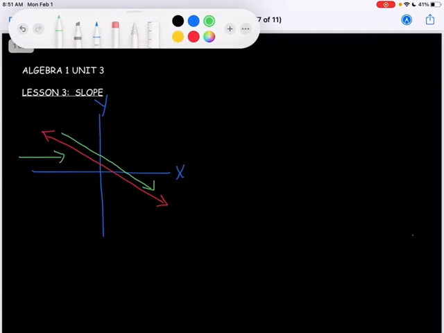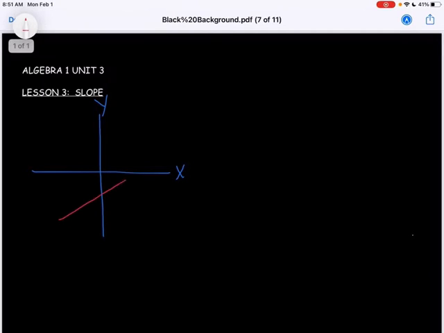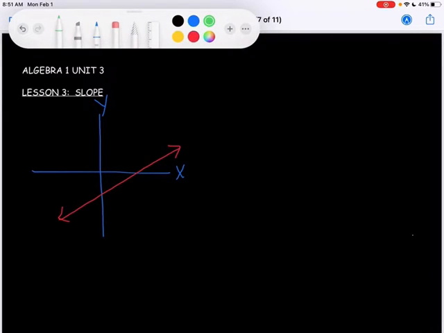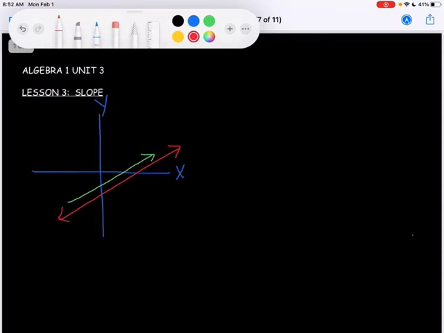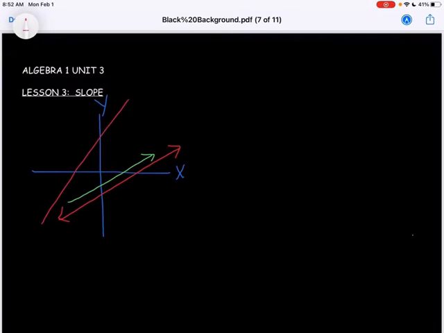But let's say our line looked like this. This would be increasing because, again, you go from left to right, so you'd be going up. This would have a positive slope, and it's increasing. The slope also tells us how steep it is. So the absolute value of your slope, the larger it is, the steeper it is. For example, this one would be steeper than this other one that I have graphed here. So its value would be larger than the first one.